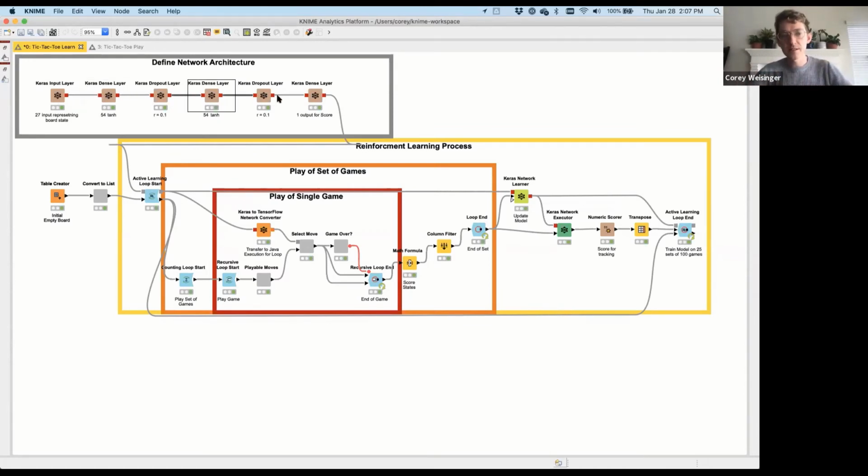It's running through a couple dense layers here, not too many, it's a small network, and then outputting what it thinks that reward function will be. So one way to try to improve this process would be to give a bit more care to what our network architecture could be. I mean, that's standard advice for using deep learning in general, but we do want to play with that because we need to find some healthy balance between a network that has the ability to understand the complex problems in tic-tac-toe, I know, but we also want it to be small enough that we can update it and train it in a reasonable amount of time.